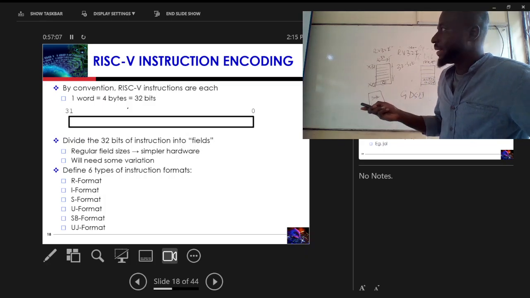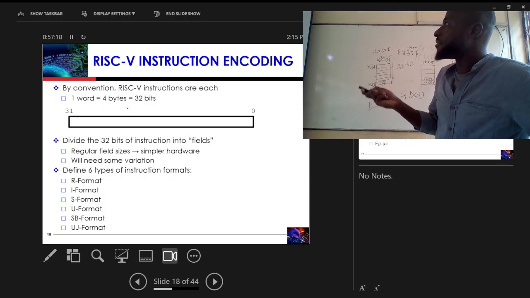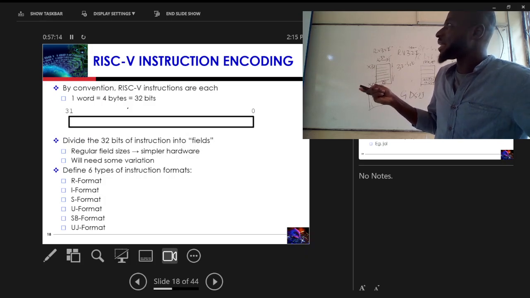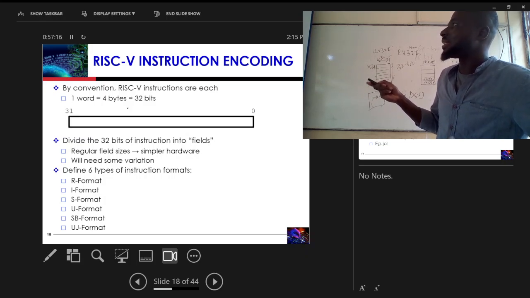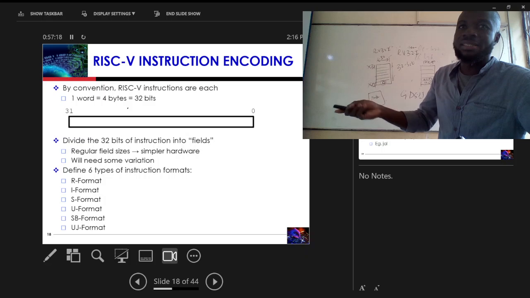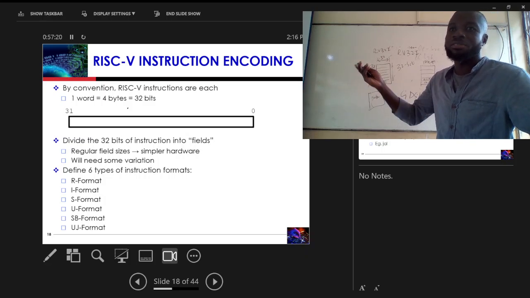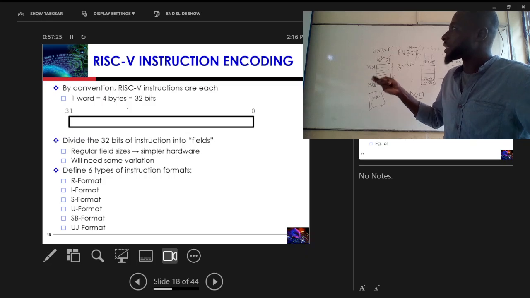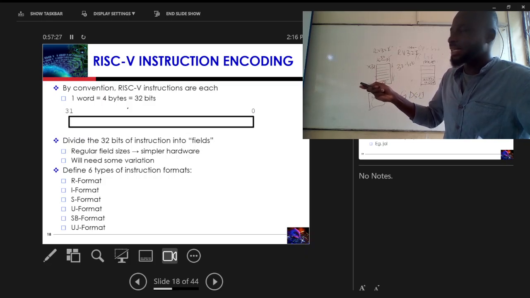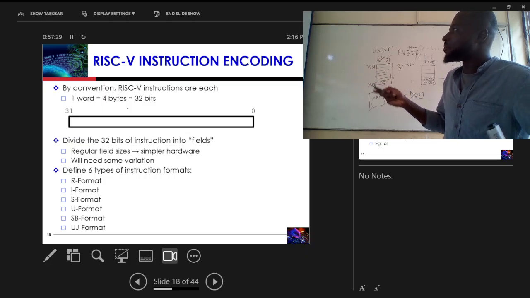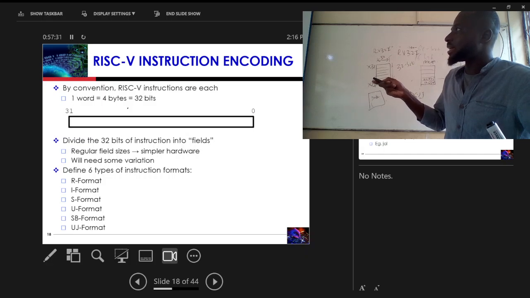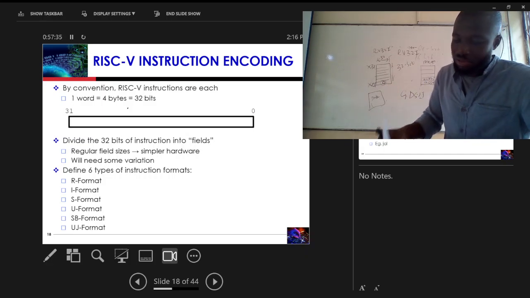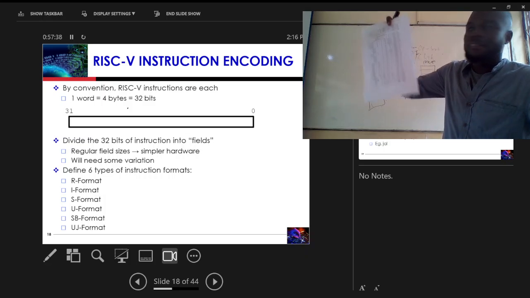Now, once we are dealing with only 32 bits, this is the length of your instruction. It's 32 bits, which is 4 bytes. You know, 4 bytes is one word. If I say one word, it's what? 4 bytes, which is 32 bits. So it runs from bit 0 to bit 31. You must know that we divide the fields here, and each field has a meaning. We are going to divide it using a sheet like this, right?